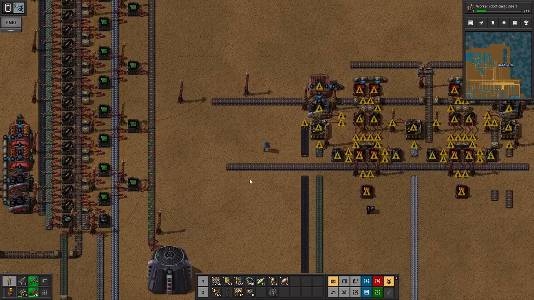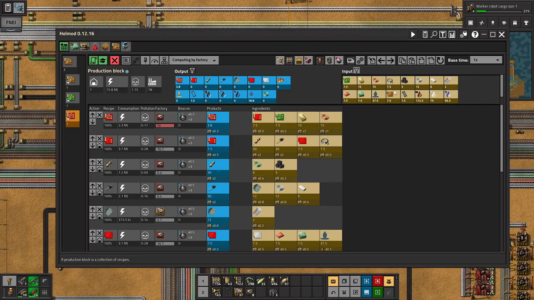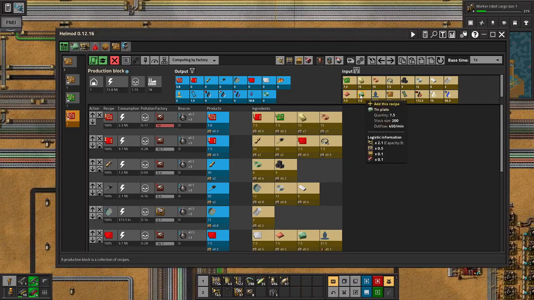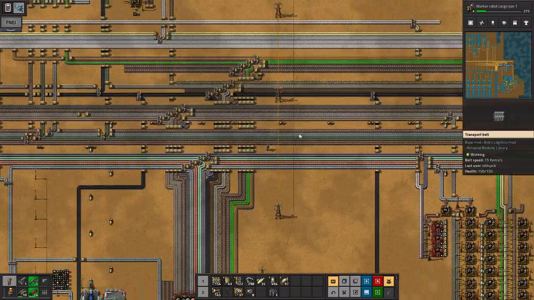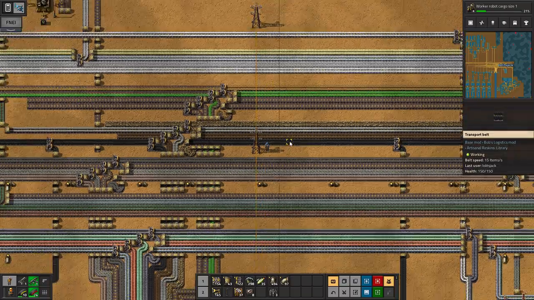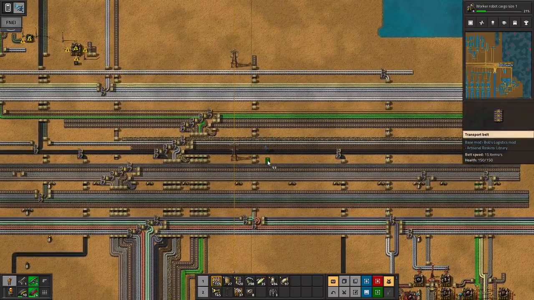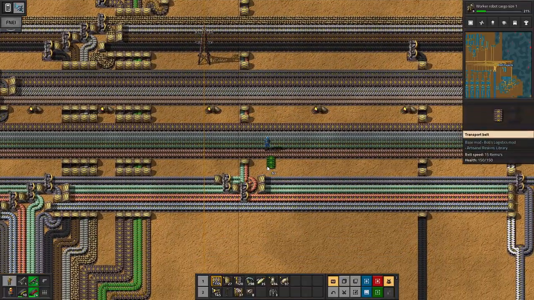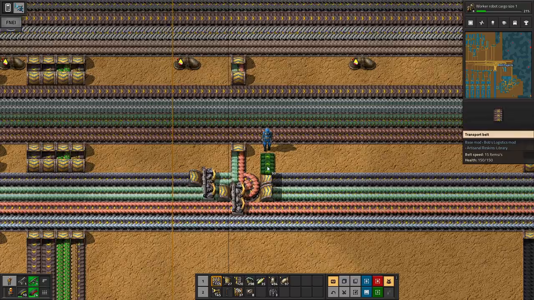And this will be solder. Z-Mall is in the way. Is that for 10? Yeah. There we go. Tin and copper. Nice. Yeah, that works. It'll work good.